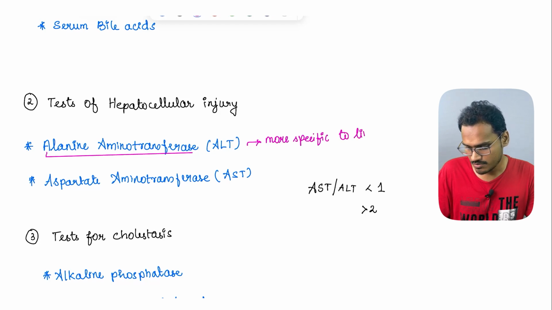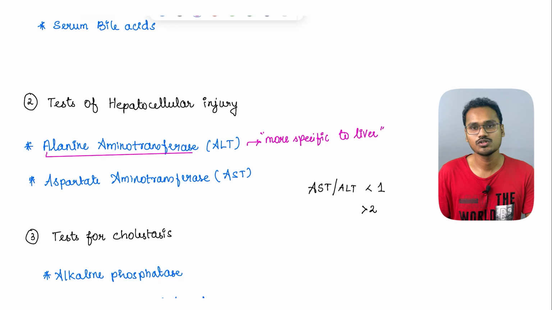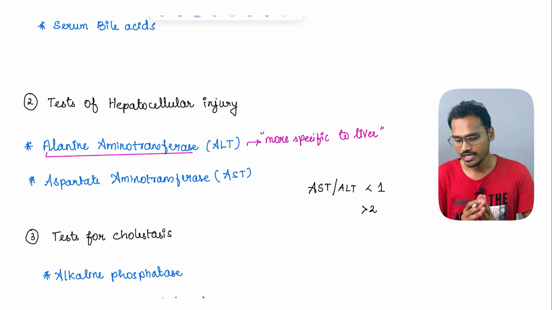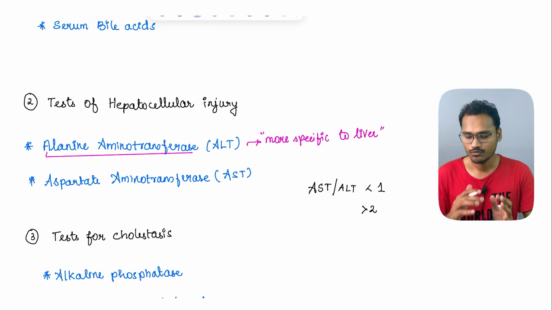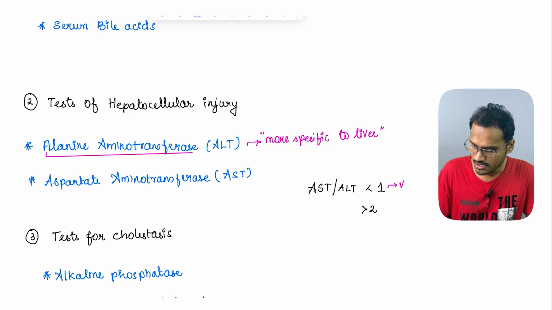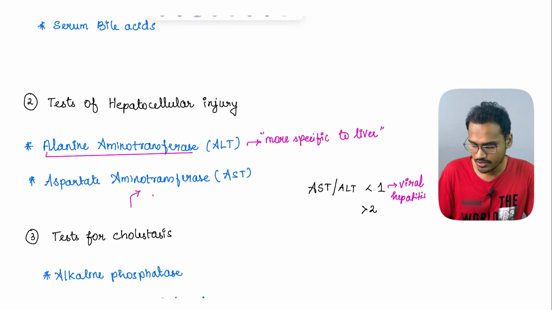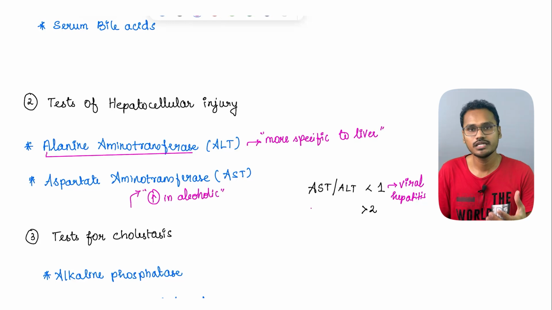Whereas AST is produced by the liver as well as other tissues, like cardiac tissue. So they use a ratio also: the AST to ALT ratio. Whenever this ratio is less than 1, most of the time the patients will have viral hepatitis. And in alcoholics, the AST level is going to increase. It is increased in alcoholics because it is a mitochondrial enzyme that is being released, and there is a huge amount of mitochondrial damage in alcoholic liver disease patients. So this is going to increase.